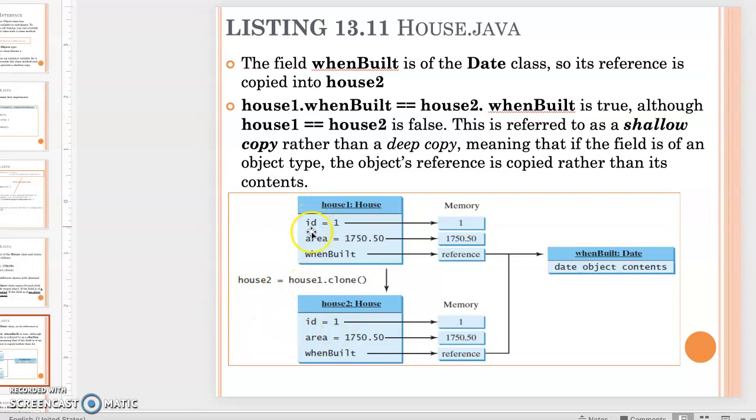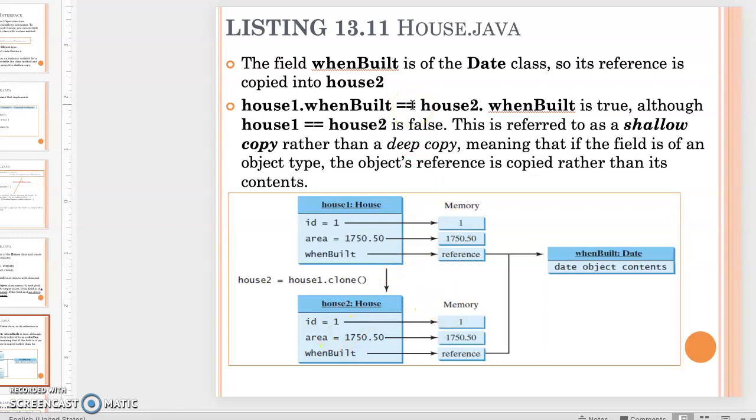So when you have a primitive data type, that's okay, because anytime you assign a primitive data type, it will make a physical copy, right? Do you remember when you call a function, you pass in a parameter list? If your parameter list is a primitive data type, it will have its own location to assign.